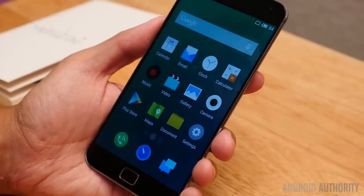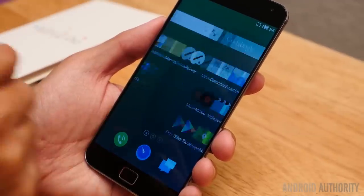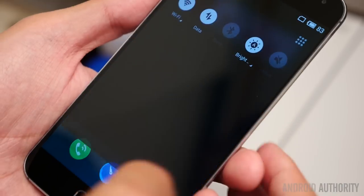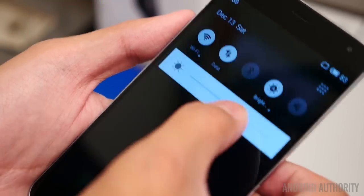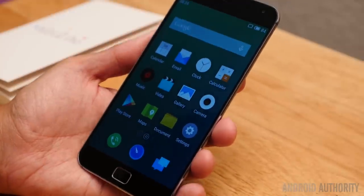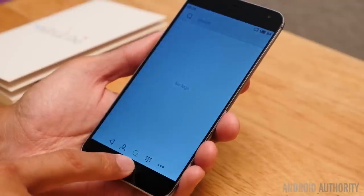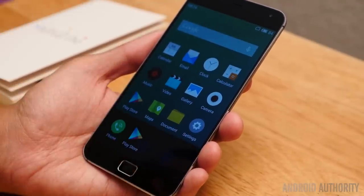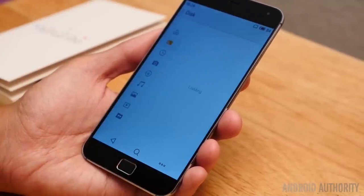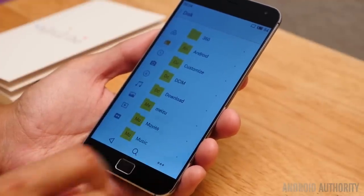It does look a little bit less refined, mostly because it doesn't have an app drawer. You're going to be putting all of your applications in folders, but it still looks very clean. Coming down to the notification dropdown, the toggles are right here, and the notifications will come down here. What makes Flyme very different is that its navigation properties are a little bit different. You can swipe up from the bottom portion of the screen to bring up things like the recent app screen, or get a contextual bar allowing you to go backwards and access a menu button.